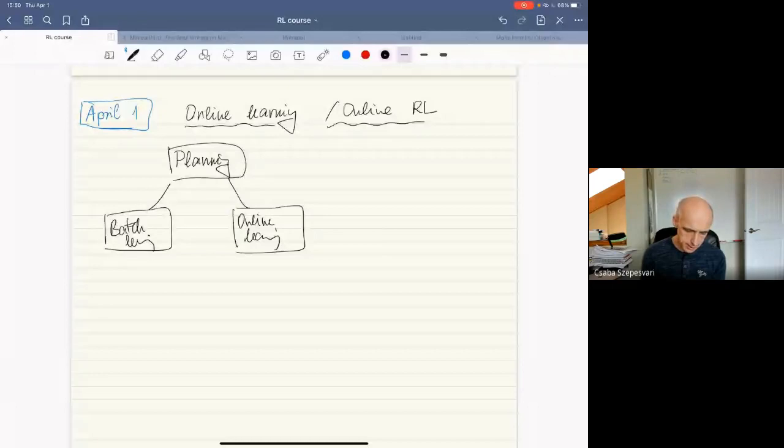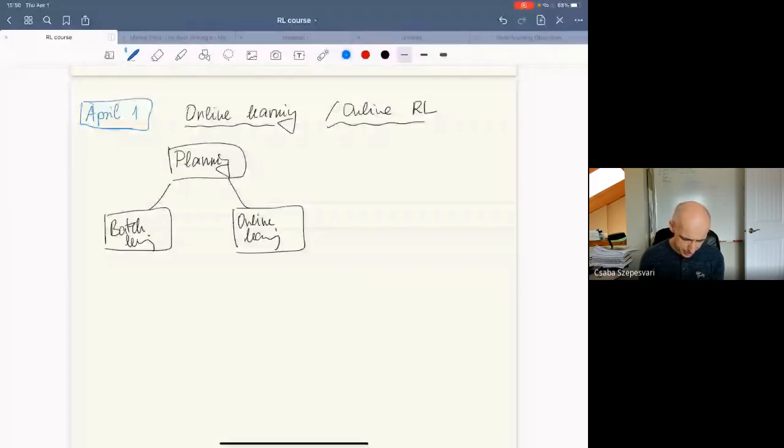The major difference between these settings, just to remind ourselves, is that here we care about compute. And we mostly interact with a simulator. In the batch setting, we care about sample efficiency. And that's because we are not interacting with the world, but learning from a batch of data. And finally, in the online setting, in a way, we care about sample efficiency. So I put that into quotation marks, because we are going to define sample efficiency in some way.